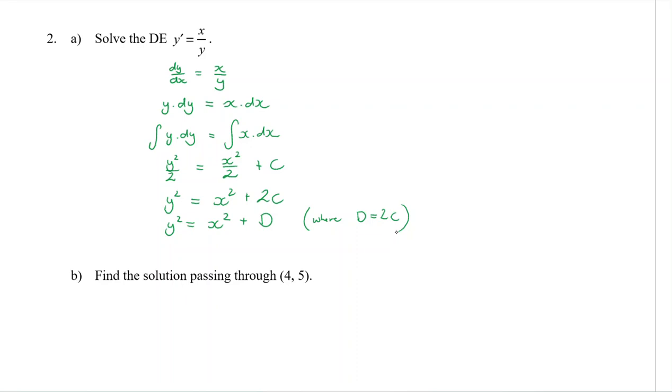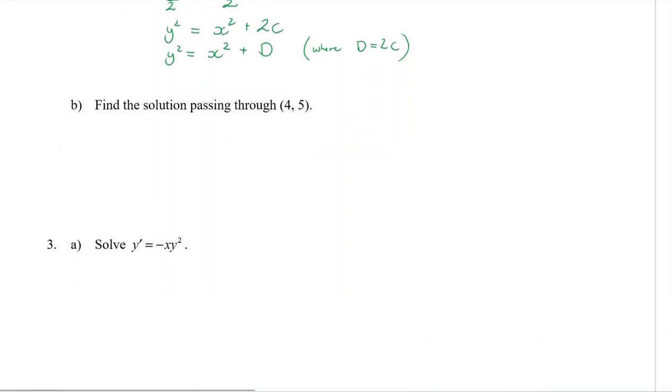Okay, all right. Find the solution passing through the point (4, 5). So we sub it in. We're going to sub in that y is 5, so 5 squared equals 4 squared plus d. 5 squared is 25. I'm going to subtract the 4 squared across, so subtract 16 is equal to d, which means d is equal to 9. That means that I now have the equation of my graph. It's y squared equals x squared plus 9. It's not actually a circle because it'd be a minus x squared if I move that across, wouldn't it? Not a plus.